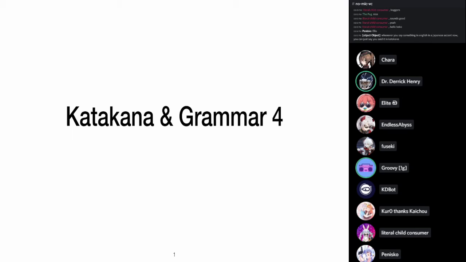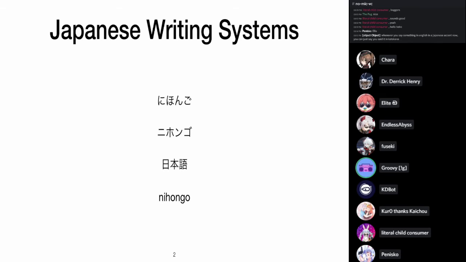In today's lesson, we're going to talk about Katakana, which is the second writing system that we're going to learn, and then we'll continue on with some grammar, although not much. If you've been with me from the start, then we've already learned hiragana, and hopefully by this point you're somewhat comfortable using it. You don't have to have mastered it yet, but you're decently comfortable using and reading hiragana. So next we're going to learn katakana.